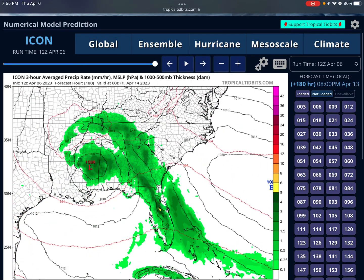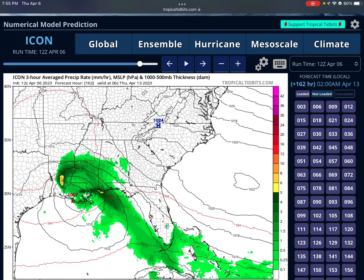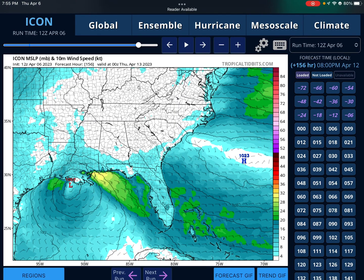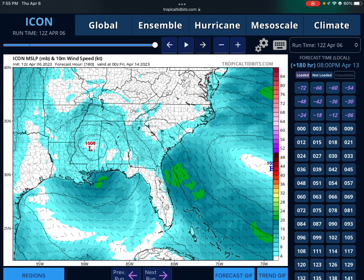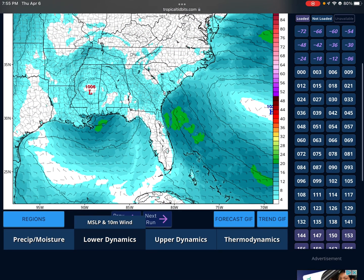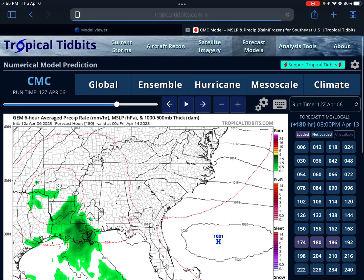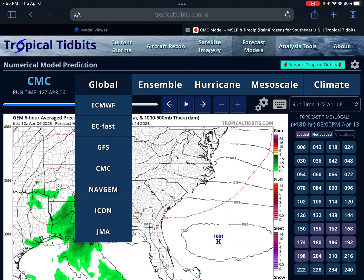And yeah, it actually does show something, but more for Louisiana. There might be going a little too bit west on that. And yeah, kind of like a tropical depression, tropical storm. And yeah, nothing much for that. So yeah, CMC, now I've got my Icon not really showing anything. ECMWF and CMC are really the only things showing it.